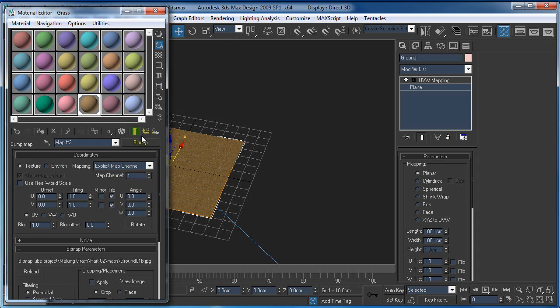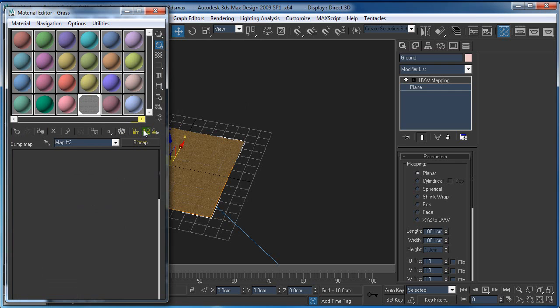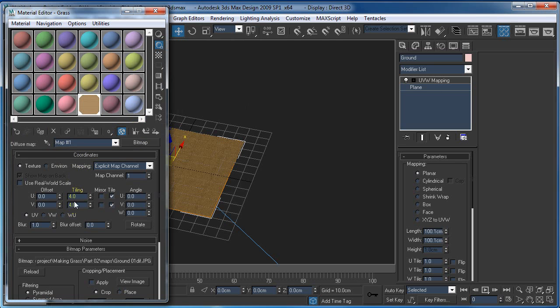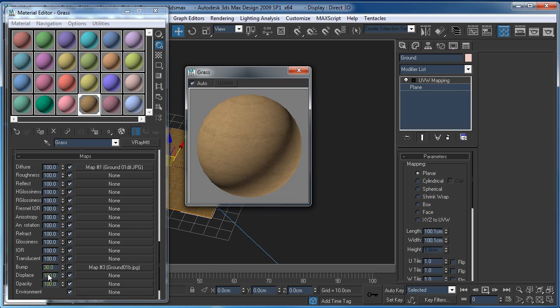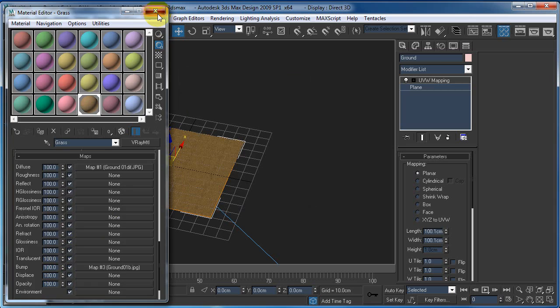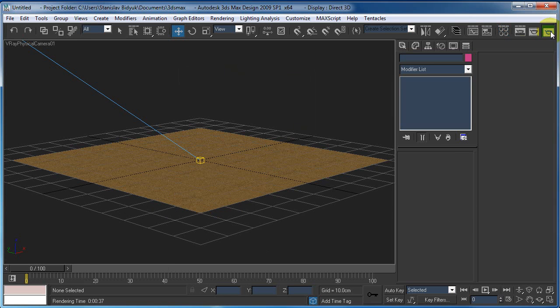There it is. And you wanna set it to tiling 4 so that it is same as your diffuse. You can see in there that it adds those small bumps to our ground, and we can render this.